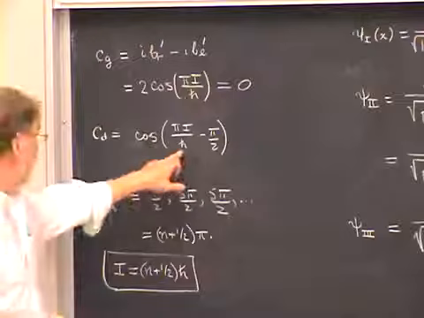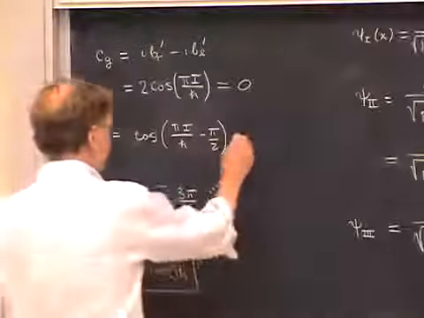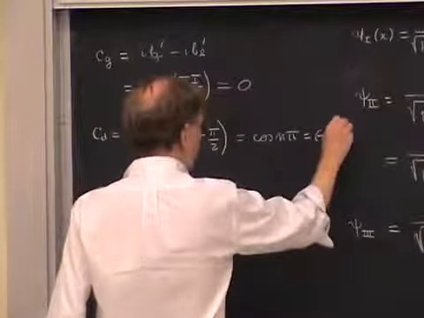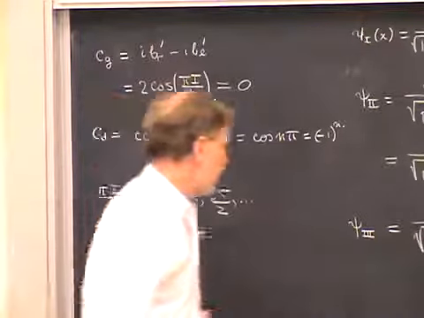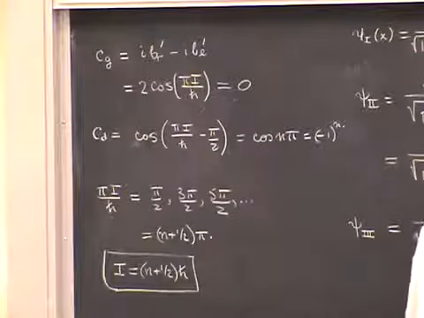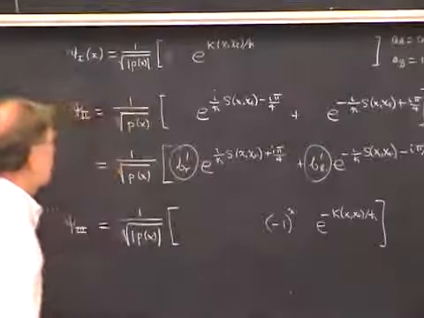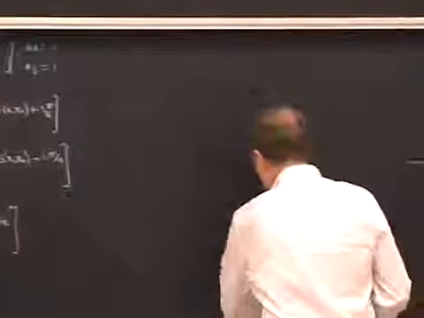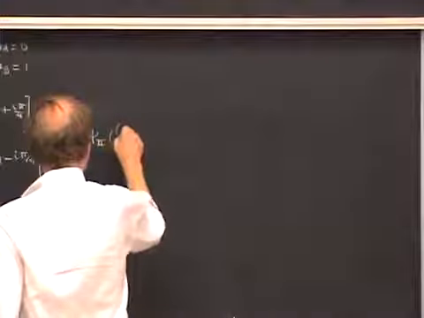We get something else too, because if I plug in I equals n plus 1/2 h bar into here, this thing becomes the cosine of n pi, which is equal to minus 1 to the n. And so we get an explicit solution for the CD coefficient. The C growing coefficient was 0, so I'll take it out, and then CD is minus 1 to the n when we do the quantization. And so, in addition to getting the quantization conditions, this more detailed analysis gives us the benefit of getting the wave functions as well.